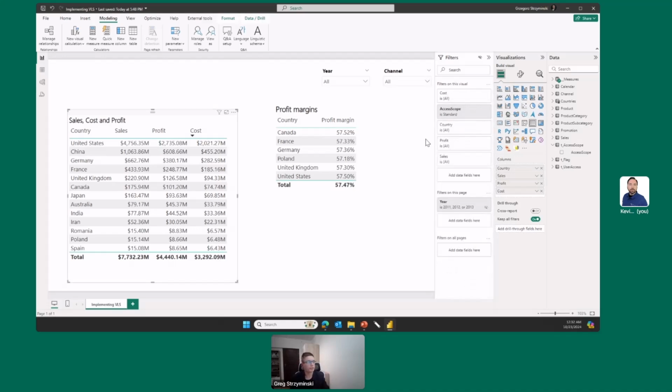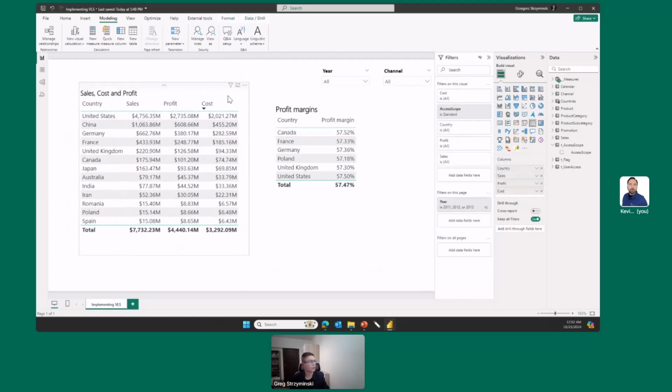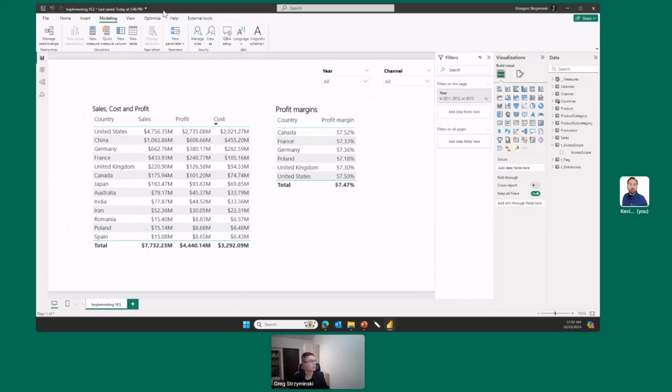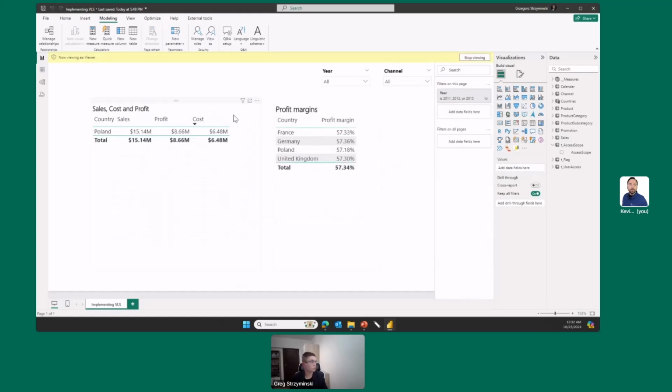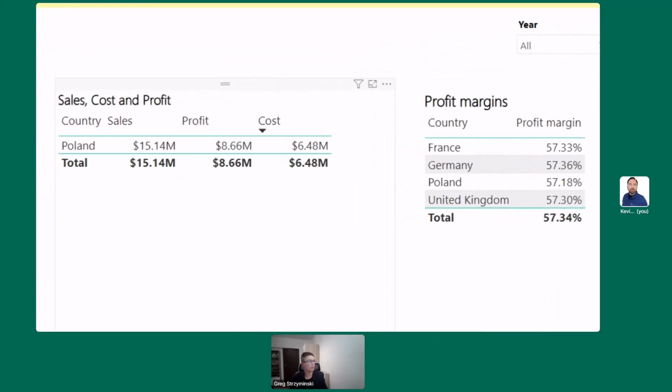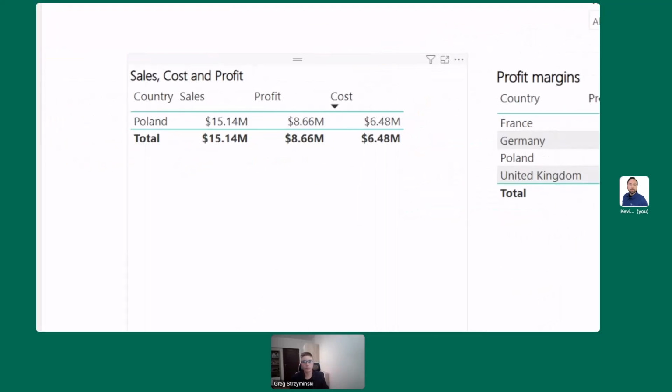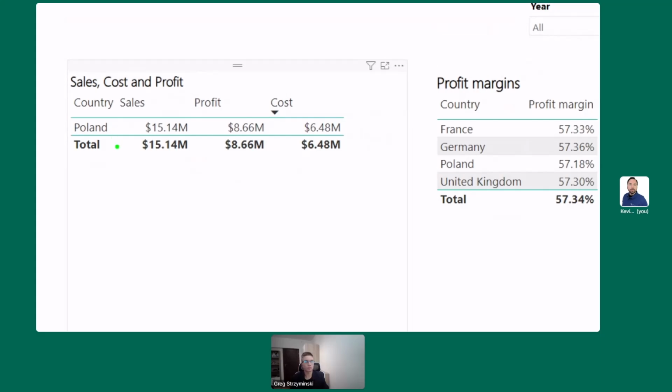But here we are saying it's standard. So let's see once again how it works. I will log in, I will impersonate me. And you can see that this actually works. On the left-hand side, you can see that there's just Poland, so sensitive data isn't getting shown to me for United States, for United Kingdom, for Germany, for France at any point.